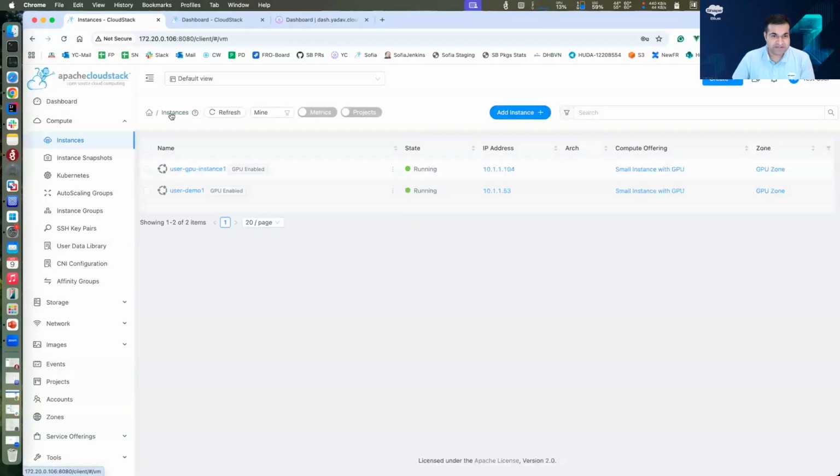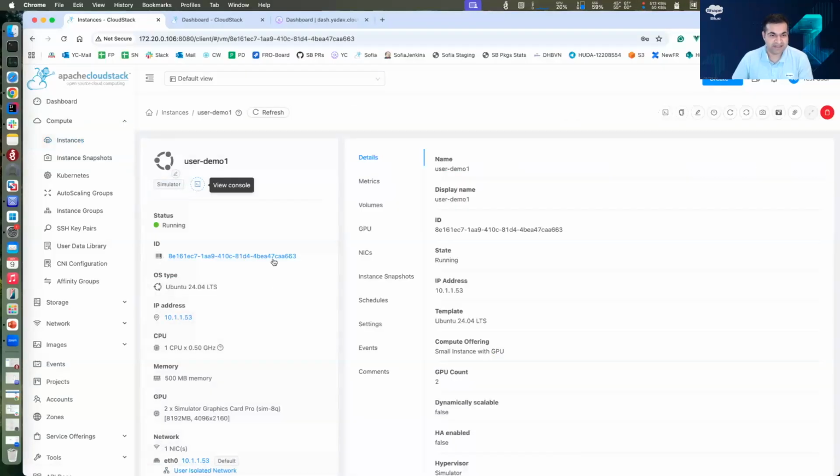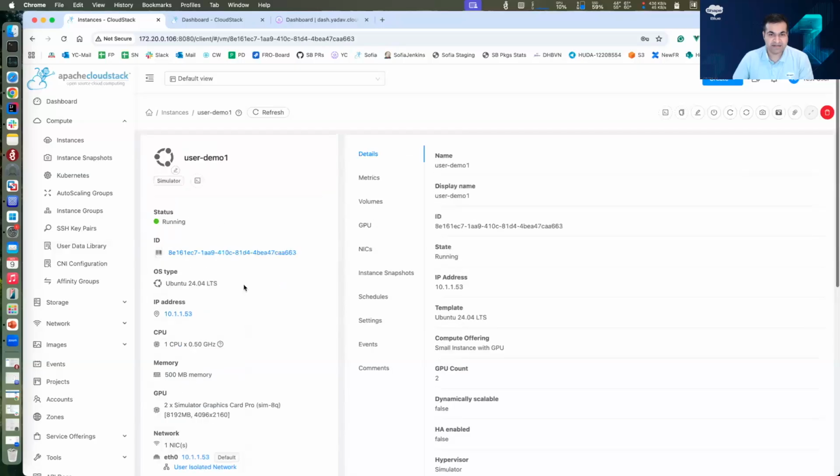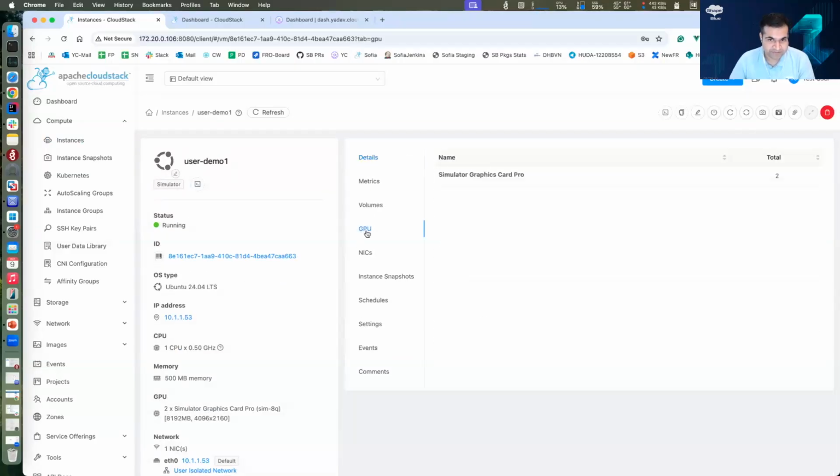If you go back to instances, you'll see this GPU enabled label. Instances that don't have GPU will not have this label or flag, and instances with GPU will have details like this. They'll also have a tab here called GPU.